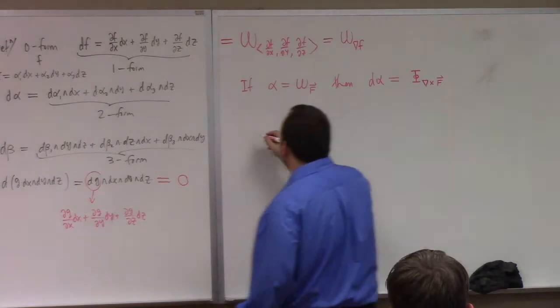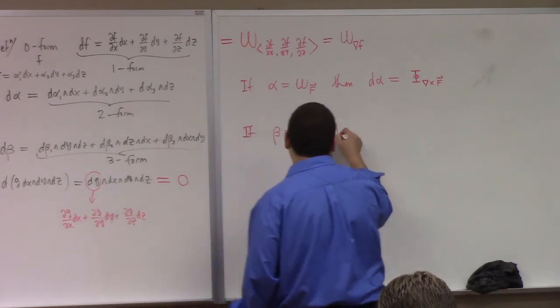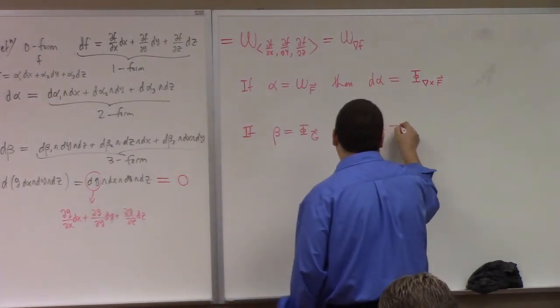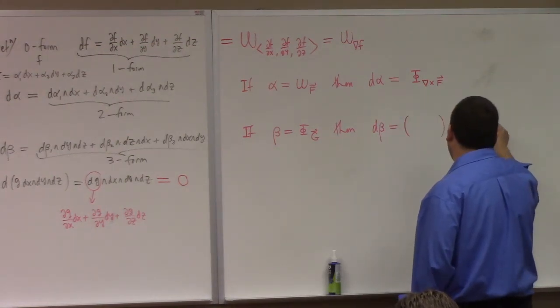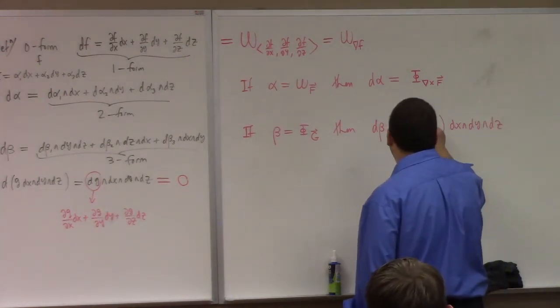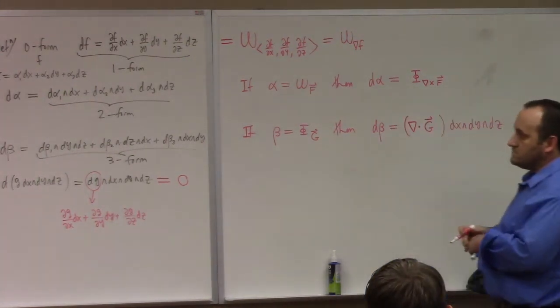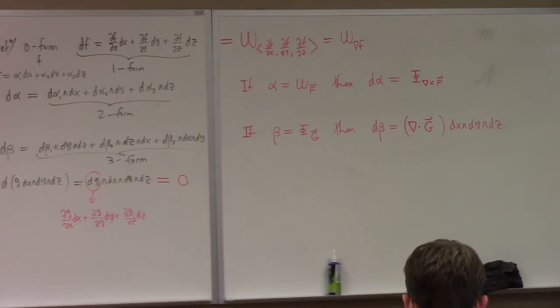And if beta is the flux form of a vector field G, then the exterior derivative of beta is, guess what? Well, it's got to be a volume form. What's the scalar that multiplies the volume form? Care to guess? It's the what? Yeah, it's the divergence. It's nabla dot G. So with this single concept of the exterior derivative, we're able to talk about the curl, the divergence, and the gradient, all in terms of one sweeping concept of differentiation.